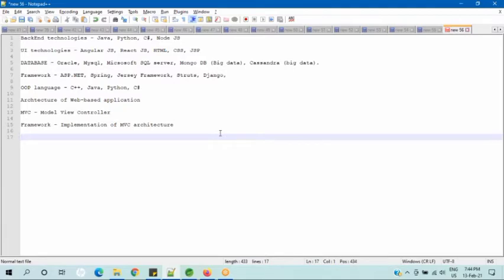People are naming many frameworks, right? ASP.NET. I hope people can answer about the components as well. Can anybody name, when we talk about a framework or the implementation of an architecture, what comes to your mind? Anybody has any idea?